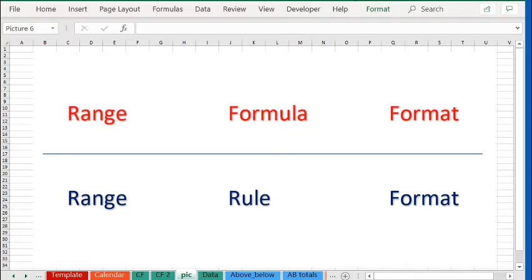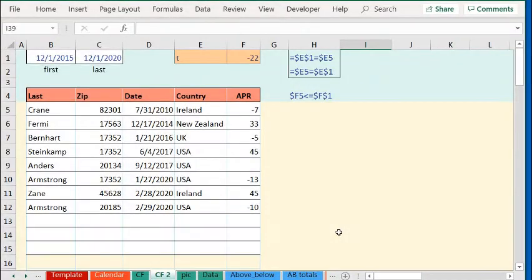In formula-driven examples that I will show you, you will see that range and formula are not the same as range and rule. In range and formula, when I select a range, it represents the individual rows and columns in the individual rows that I want to be formatted if the formula evaluates to true for that row. So, if somewhere in the row where the formula is looking for a criteria, if the formula evaluates to true, then all of the cells in the range for that row will be conditionally formatted.